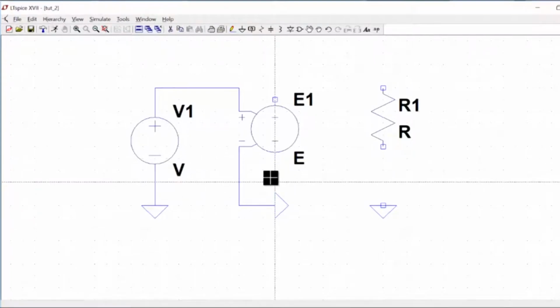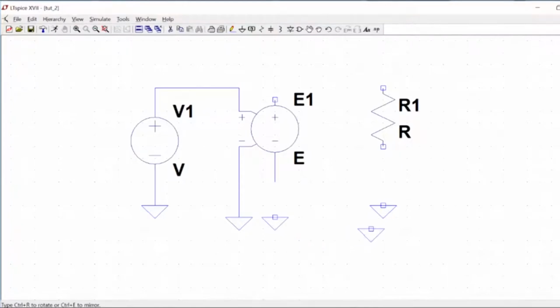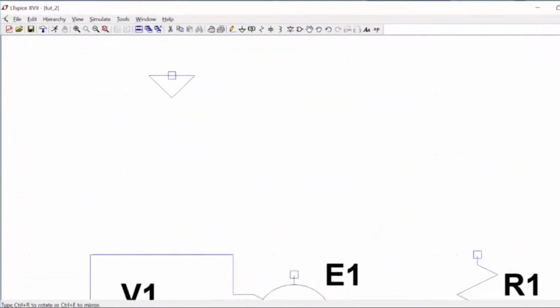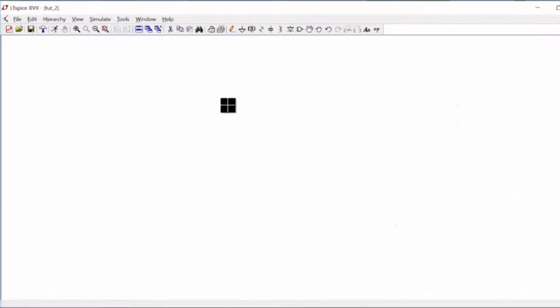We need a ground for this, and I need to drag this one, and I need one more ground. The drag and move option is very comfortable in LTspice, that's why I'm going with LTspice.